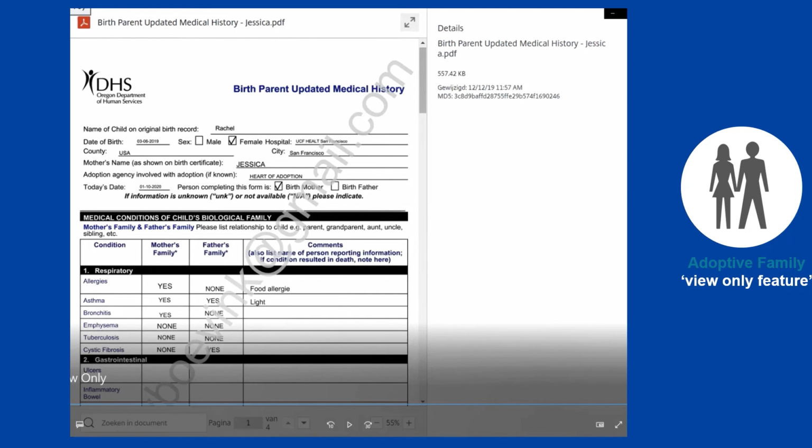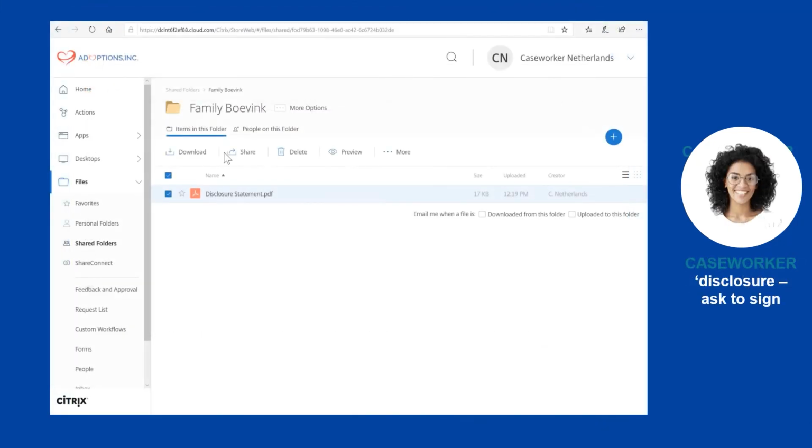So even when they decide not to move further with the match, then this document isn't stored in their email box or anywhere else.